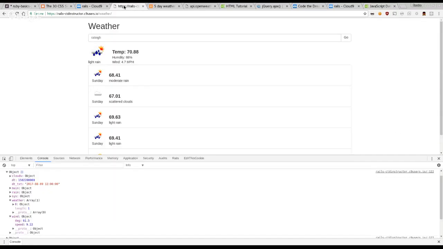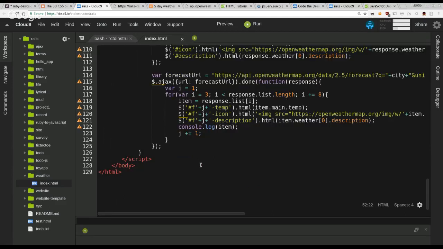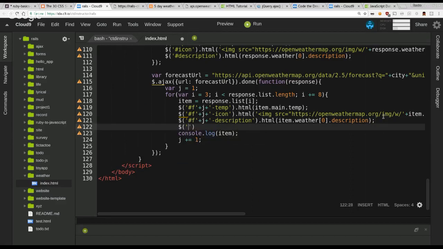So what I'm going to do is I'm going to just put a 0 or 1 to 6. So here the next one is going to be F plus J plus dash day.html, and then it's going to be the day.